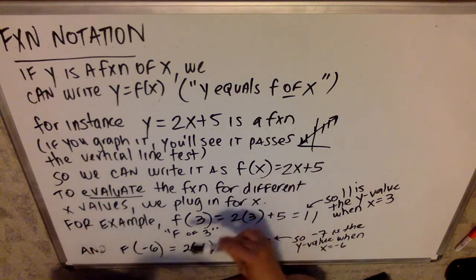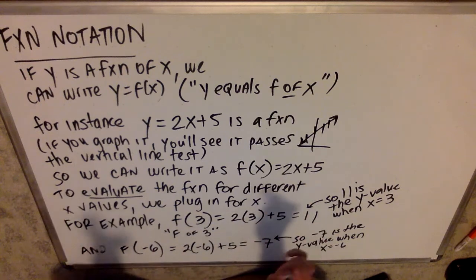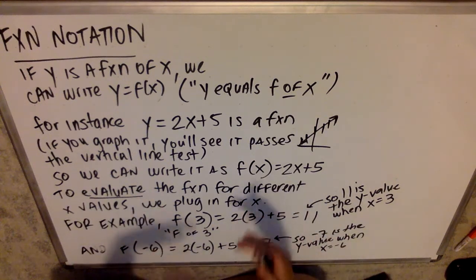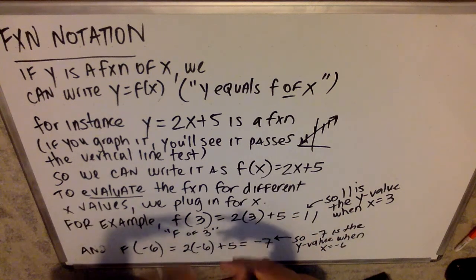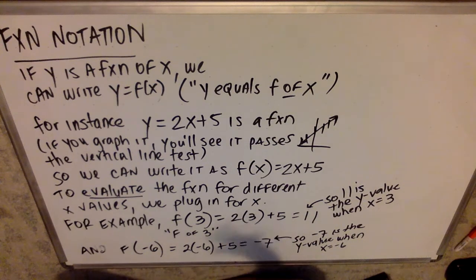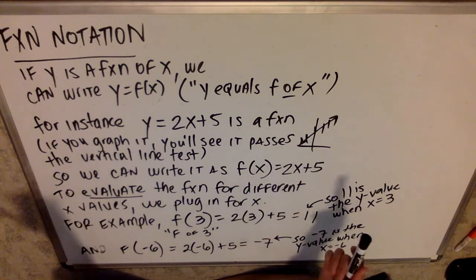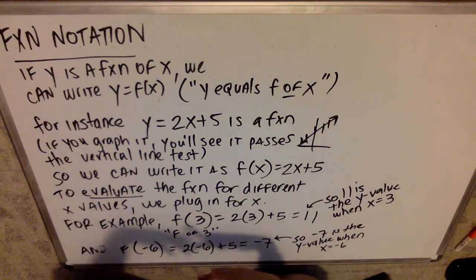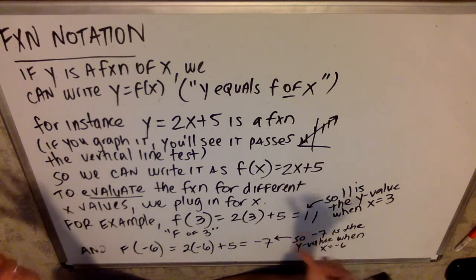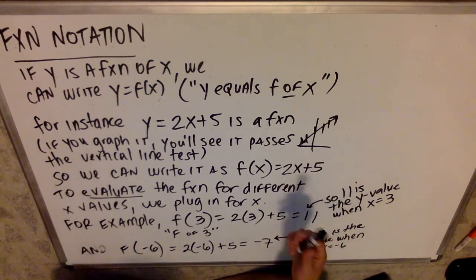Now, it doesn't have to be f of x. It could be g of x or h of x or q of x. And what you're going to find as you move forward in math, when we have multiple functions in the same problem, you will have an f of x and also a g of x, or you might have an h of x or a j of x or something else, right? So it doesn't have to be f. Usually f is the go-to one that we use if we only have one function, because it's called a function, which also starts with the letter f.